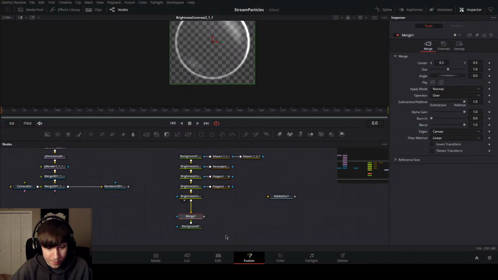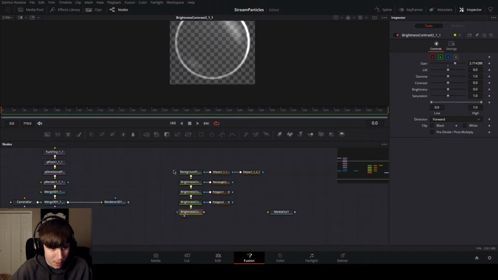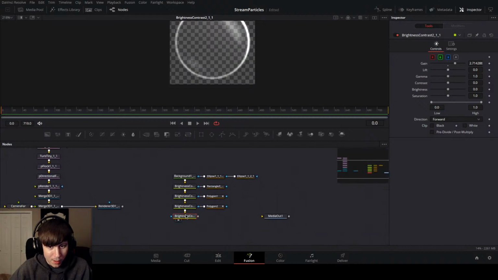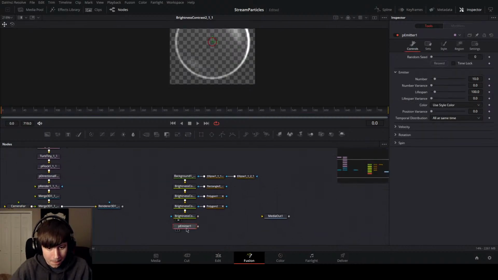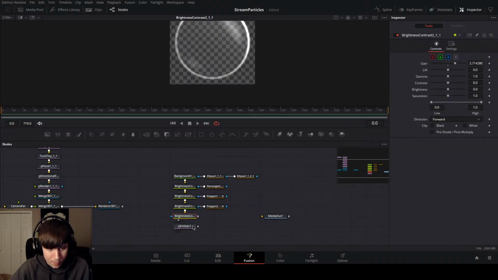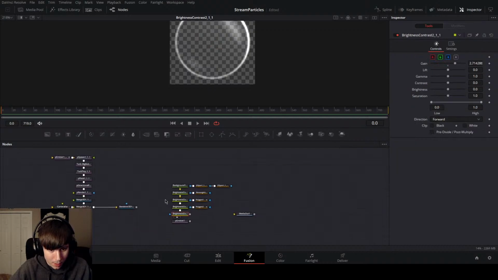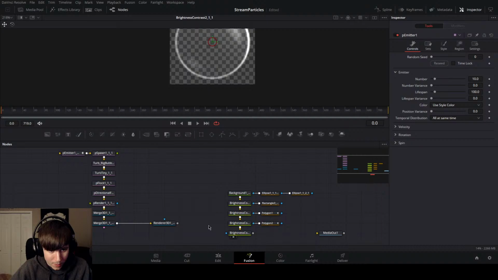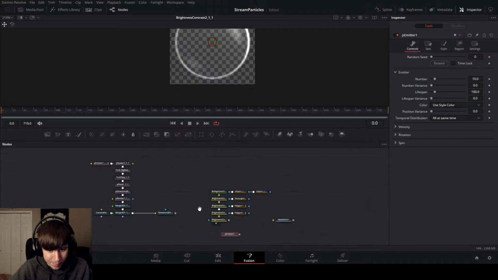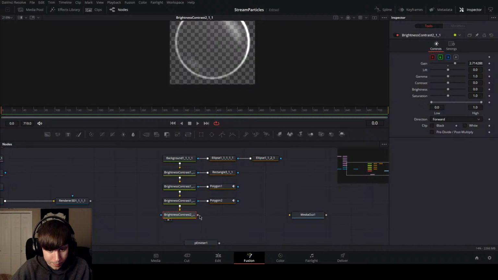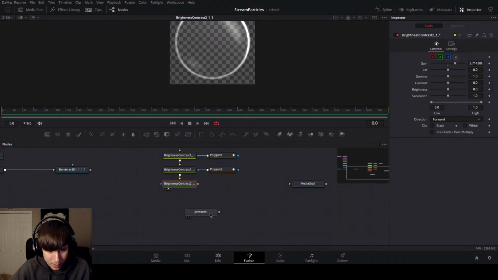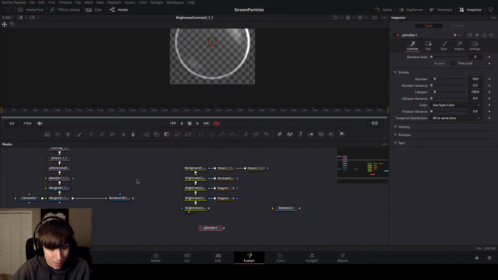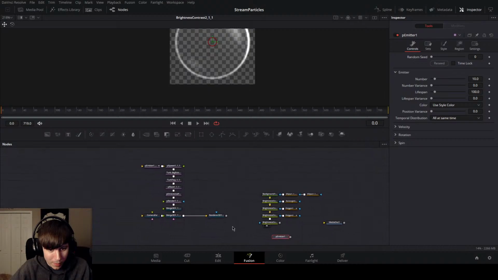All right. So I don't need this merge. And how did they do it? They put all of that into a P emitter. Odd. Did they just load it right into a P emitter?